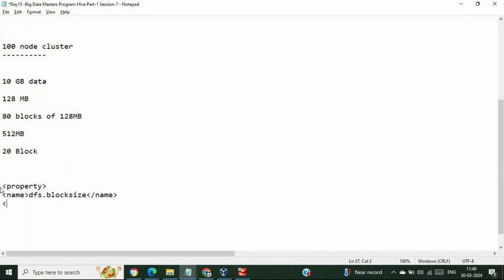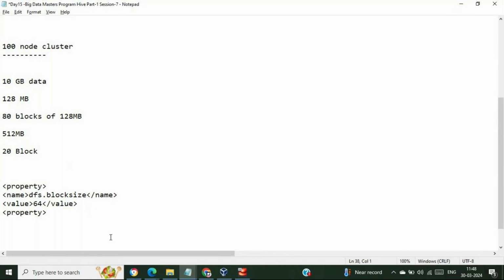Then value, you just need to mention the value, and you can say 64 or 128, whatever you want. Then close the value, and then close the property as well.